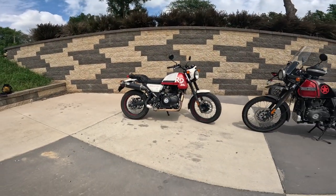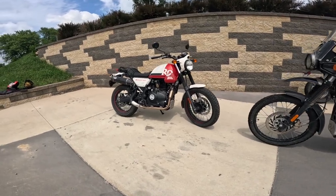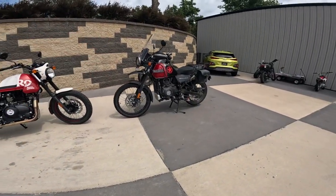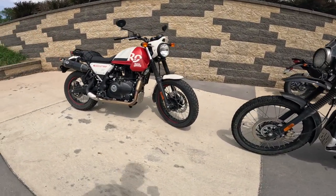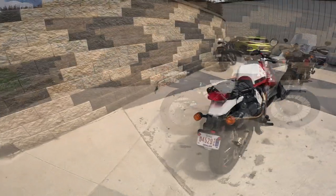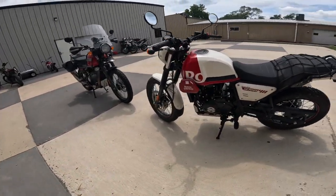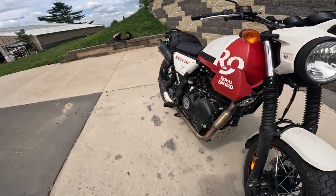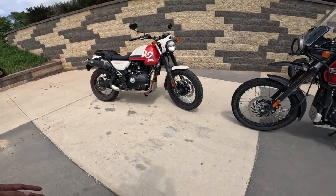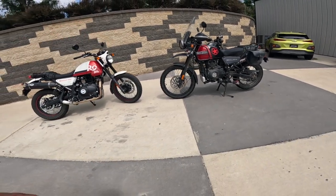So what have I learned in the last few days riding this motorcycle? Well, this is actually the superior motorcycle 90% of the time. It's like they took this bike and refined it, made it just better in all the average ways a person uses a motorcycle. If you're going to use it for backroading, two-lane blacktops, more around town — this is definitely the bike. It will do gravel just fine. I rode another one on gravel and it performed admirably. The big difference is that this one has a 21-inch tire, which really gives an advantage in the rough stuff.